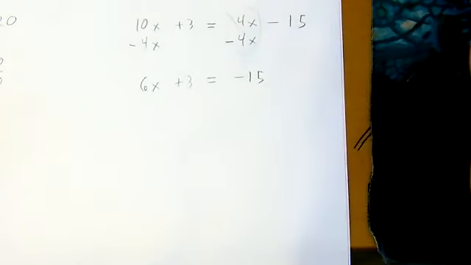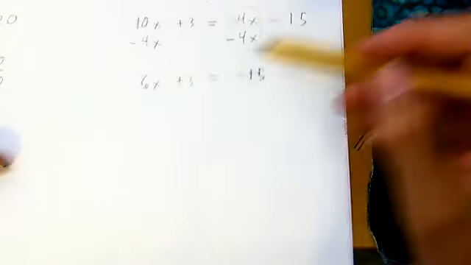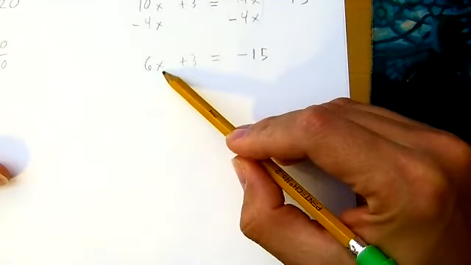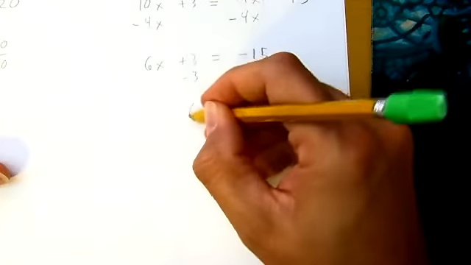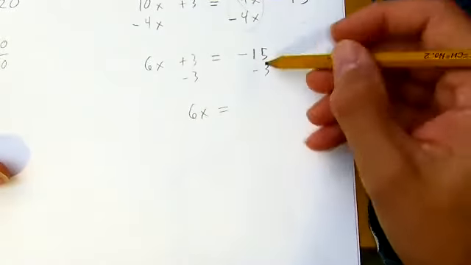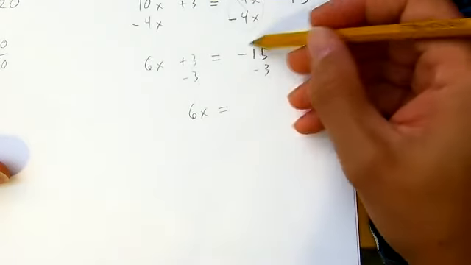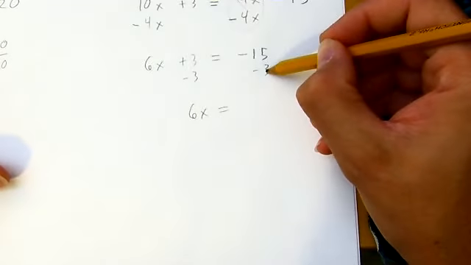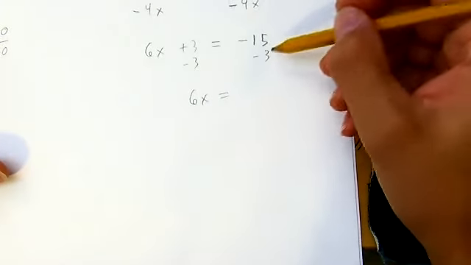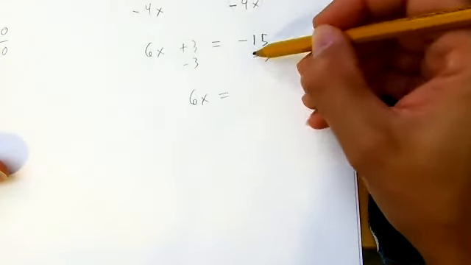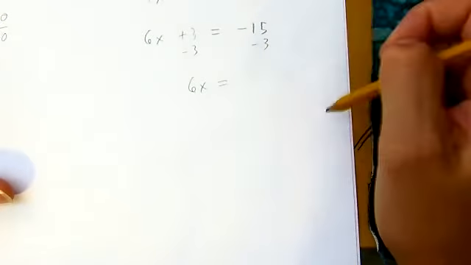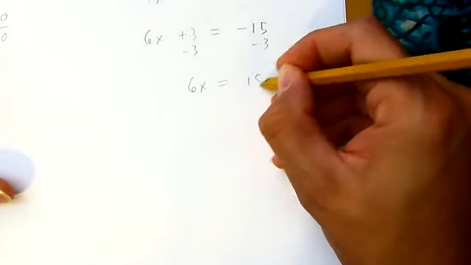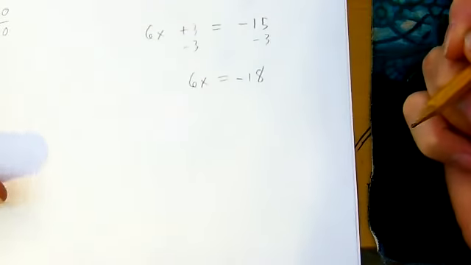Now we're simply back to a two-step problem. So since your x is on this side, you're going to be getting rid of your 3. Now remember, punch this on your calculator, punch in negative 15 minus 3. Don't add anything that's there. I see a lot of people try to put negative 15 minus negative 3. That will give you the wrong answer. Since they have the same sign, we would add them together and keep the sign.